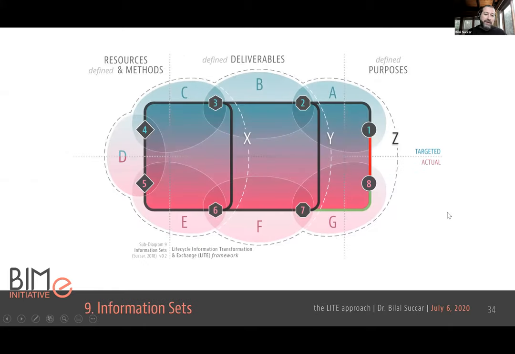Now we go to component number 9, and I promise there's only 2 more. And this is also one of the important things about the LITE approach: it does not look at information as if they are documents. There is no definition of, let's start with organization information requirement, and then asset information requirement, and then I don't know what exchange information requirement, and then you have AIM and PIM, and I really no longer can keep track of all this. It deals with information flow. Information flow from one milestone to another is just an aggregation and disintegration, or integration of information.